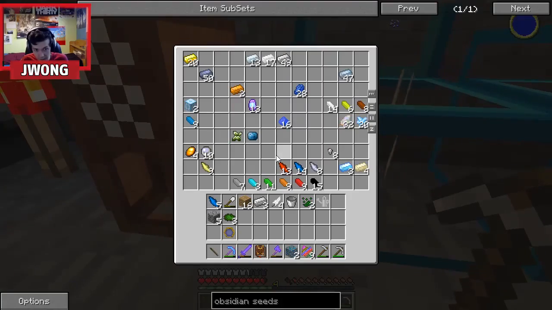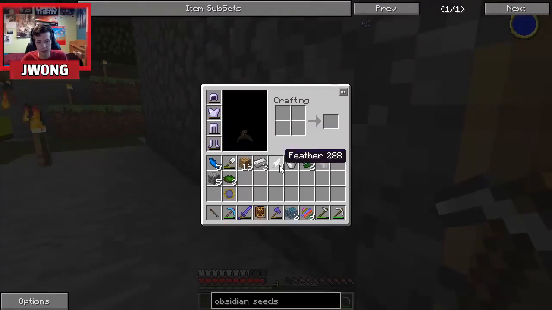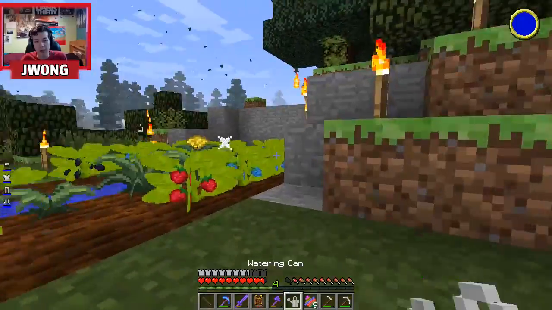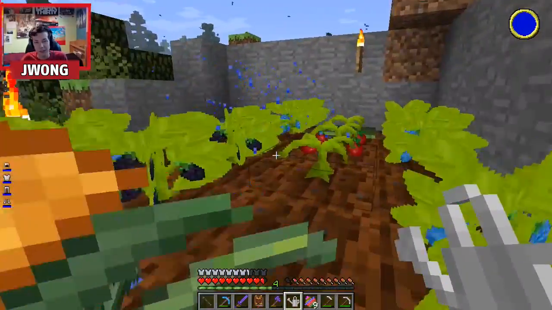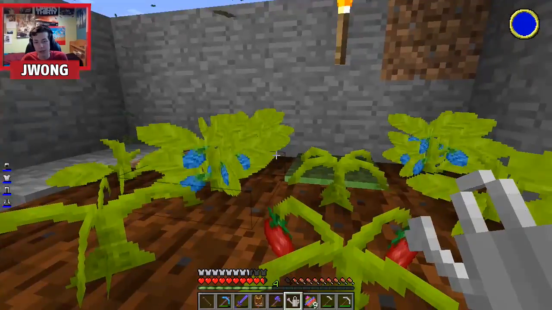Okay, so we're gonna go up here. I'm not sure what to do at this point. I could try and see how my obsidian crop's doing. Let's see if we go here. And also, let's mention this thing right here, the watering can, is really, really fun to use. I literally just right-click everything and it just waters it down.